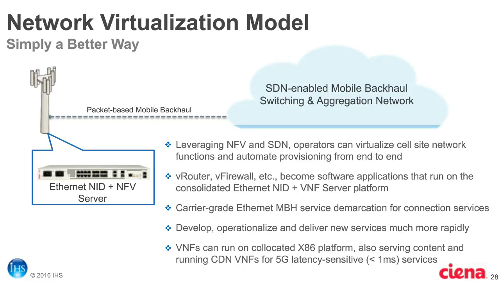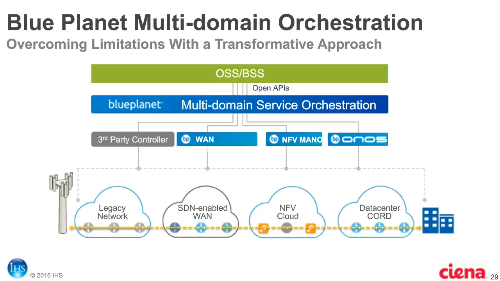We talked a lot about SDN and NFV, and there's a lot of consensus in the industry, and I'm a firm believer as well, that to get to the 5G intelligent self-optimizing networks that we're planning on having, virtualizing the network from end to end is the only way we're going to get there. If I go to the next chart here, I talked earlier about the NFV part of the virtualization. Now we're talking about the software-defined network part, what we call our Blue Planet portfolio, which is quite a broad portfolio.